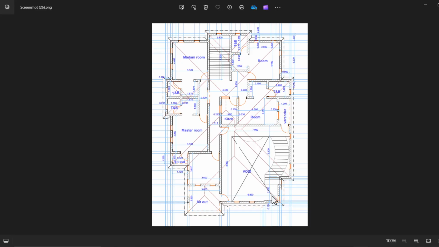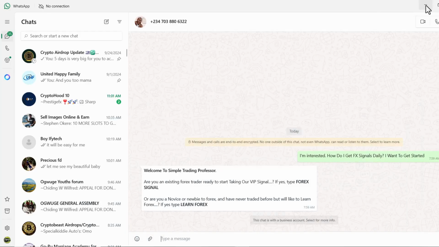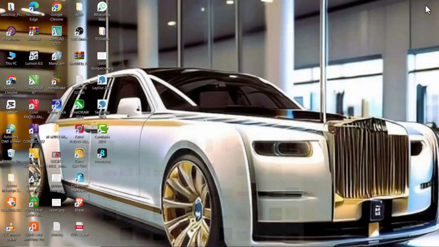Right now I'm going to open SketchUp Pro. You're going to open the SketchUp Pro software. Once you open SketchUp Pro, we are jumping into SketchUp right now. Look for SketchUp 2023. That is what we installed.